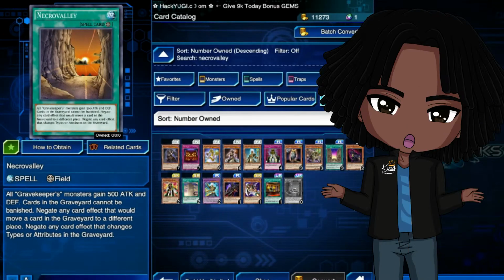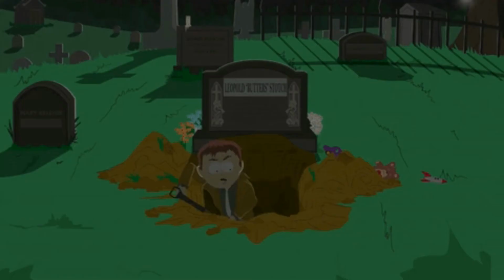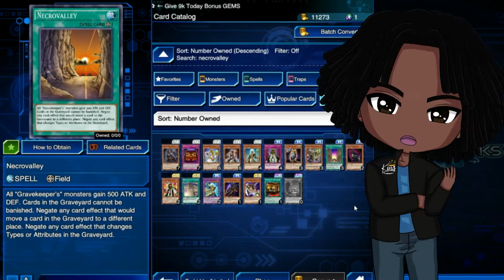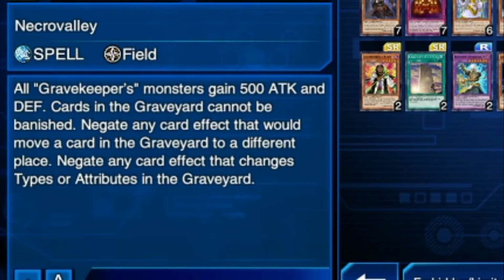So personally, I don't actually own Necrovalley. I've always wanted to get one and just see what a Gravekeeper's deck would be like, and someday I might do that. But Necrovalley, here it is. Now, what this card says is all Gravekeeper's monsters gain 500 attack and defense. That's not what most people use this card for, but regardless, cards in the graveyard cannot be banished. Negate any card effect that would move a card in the graveyard to a different place. Negate any card effect that changes types or attributes in the graveyard.